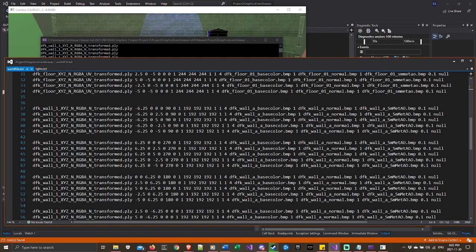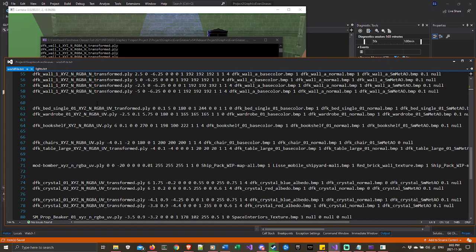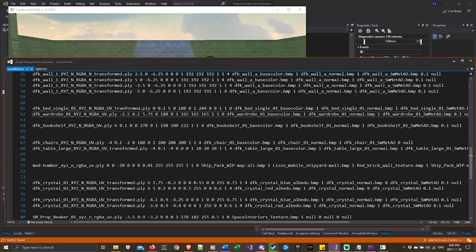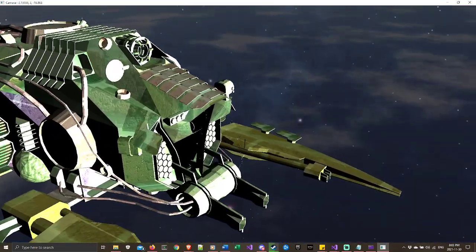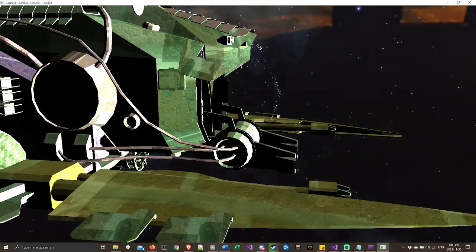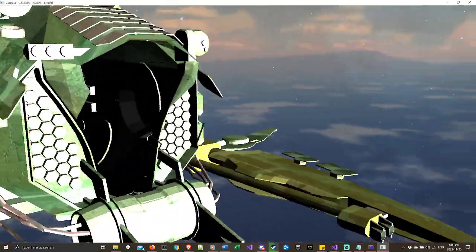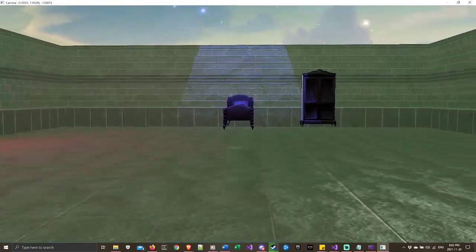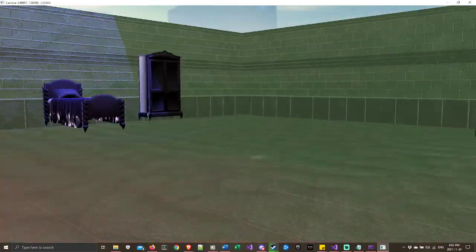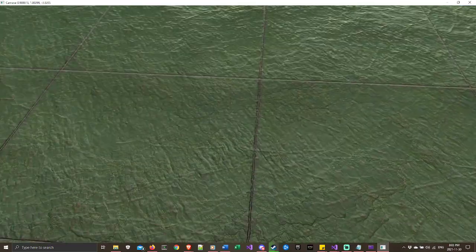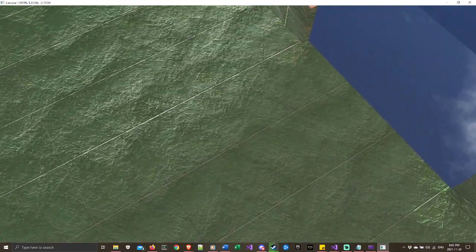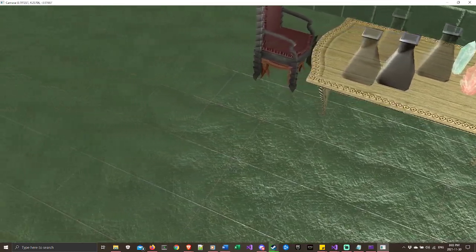So draw the floors, draw the walls, draw the bed and wardrobe, which I forgot to change this to operator 4. If I can make this full screen temporarily, still have this just to show the transparency, and we can change the addition, subtraction stuff just to see it in work. But as we can see, bookshelf, the floors, which are kind of freaking out a little bit as I move. Interesting.